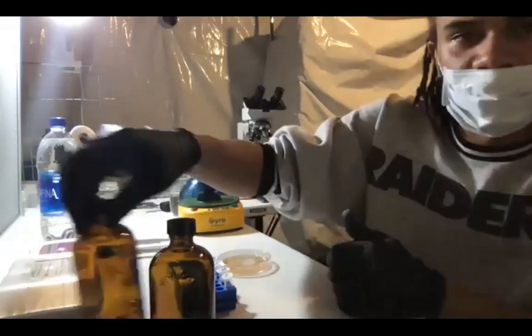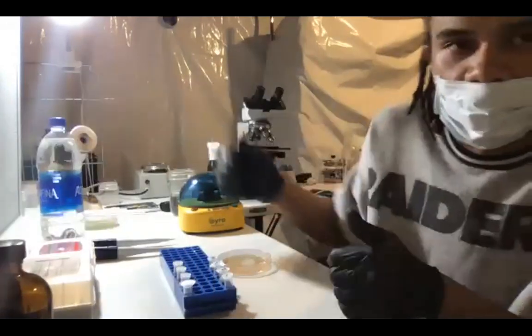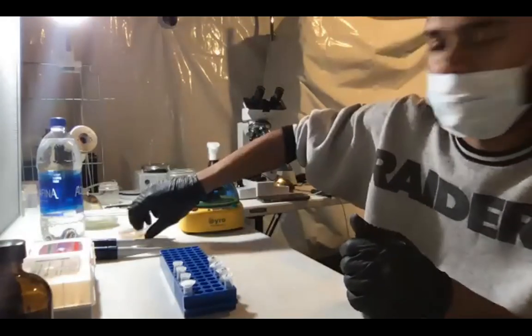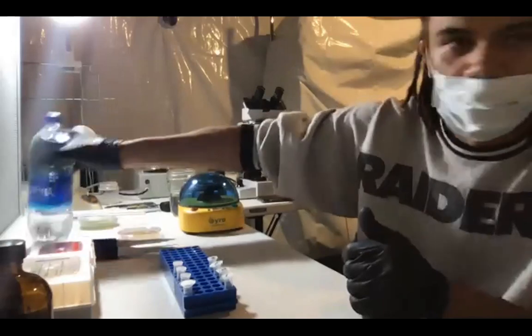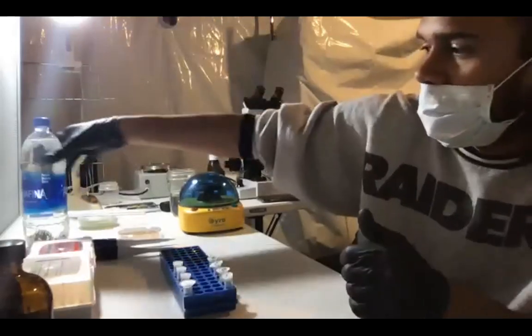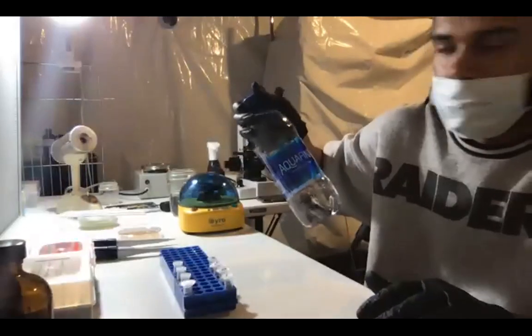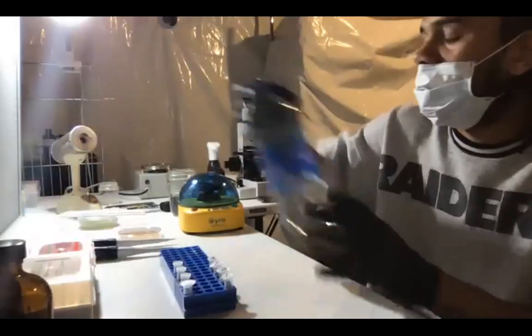And I found this to work really well. I've never needed to buy molecular biology grade water, and I have good reactions. I would buy it if I had more funding, but I'm doing this all by myself. So Aquafina really works really well. You're gonna get good results. Just make sure that for each run, you have an unopened bottle.